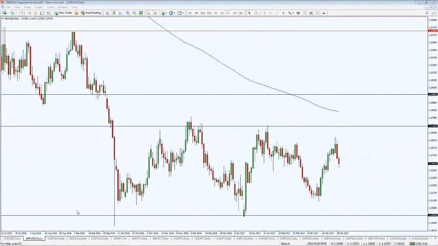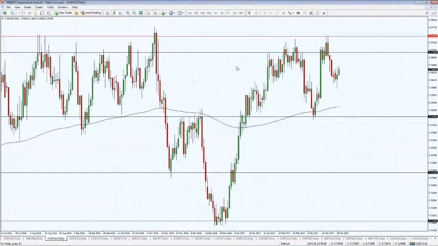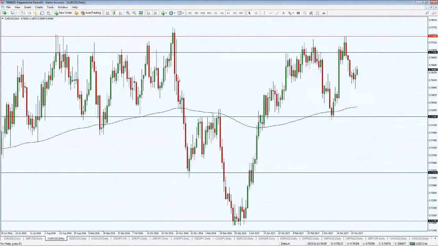Aussie dollar. So you can see again, this time around its price is above the 200 period moving average, so I'm looking to long. The next question is, is price at an area of value? No, it isn't, so there is no trading setup for me. The 200 MA simply acts as a filter to trade with the trend.